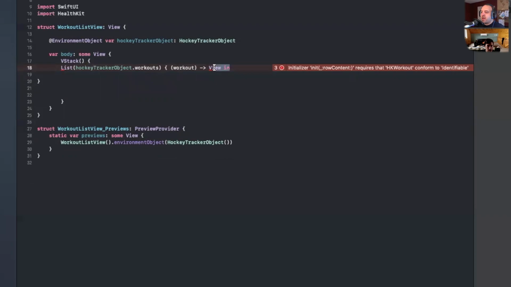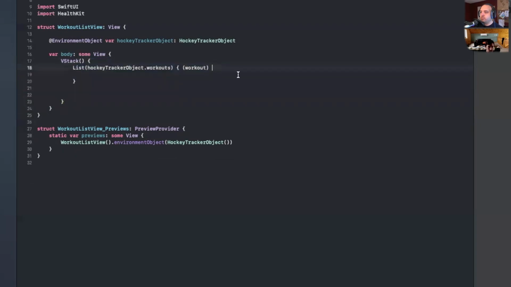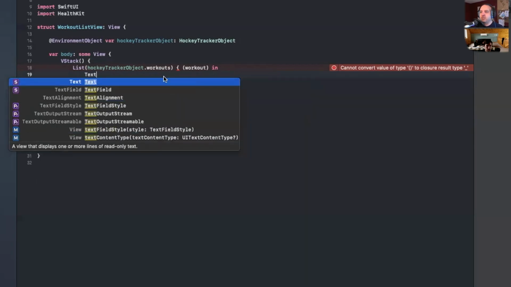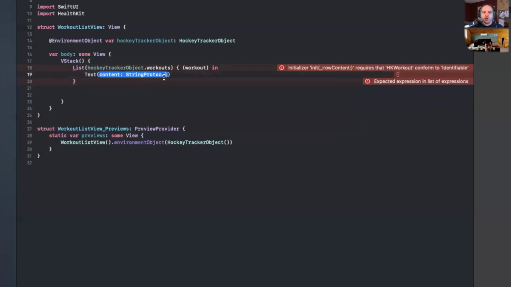But you can see there, get rid of the arrow and then just put in. Yep. And then you could do something like return and then just do Text. I think is it Text or Label? Gosh, I don't remember all my names, but I think it's Text. Yeah, there we go. And then do workout dot name or whatever you want to show up. But this is where you draw the actual view on the screen, if that makes sense.